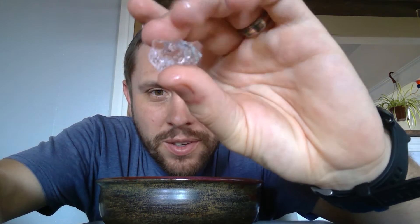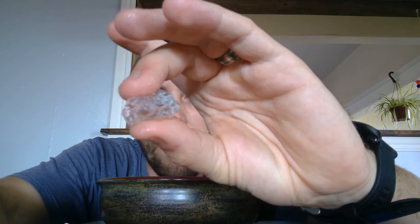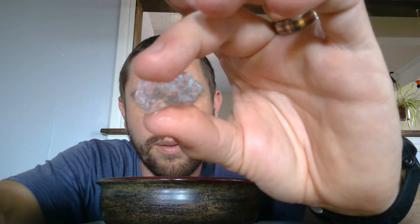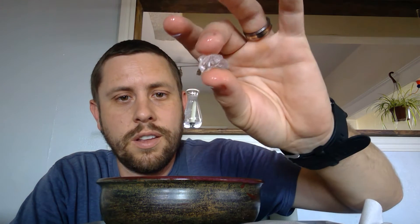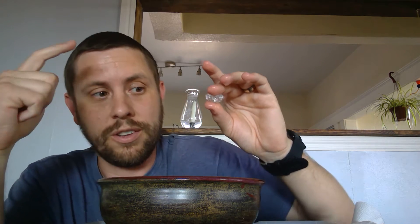This one looks perfectly clear. You can see they're squishy — they almost feel a little bit slimy but they don't stick to your fingers at all. They're also translucent, which means you can see light through them. You'd think this one's the clear one, but look — this one is also clear. The colored ones actually lost their color overnight! I did not know that was going to happen. Those are the best parts of experiments when you get surprised. I assumed there would still be a purple one, a yellow one, a blue one, and one clear one — but they're all clear. That is awesome.